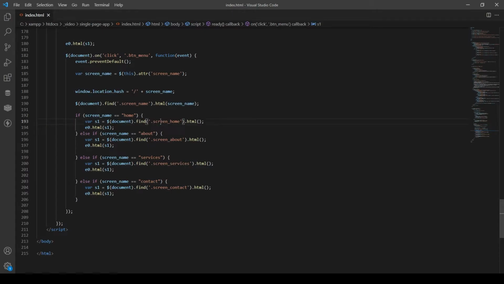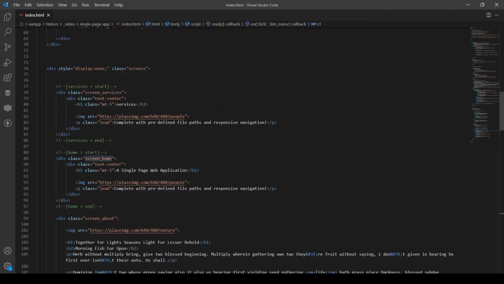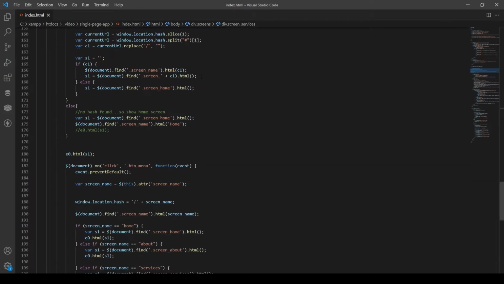And each screen, in this case, it will be home. So if I go up here, as you can see, this says home, which has a class. So this particular container is going to get loaded. If it's services, then this particular container is going to get loaded. If it's about, this container. You get the picture, right? So far, you with me? I hope you are, because this is pretty easy.